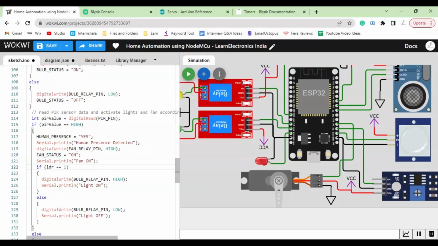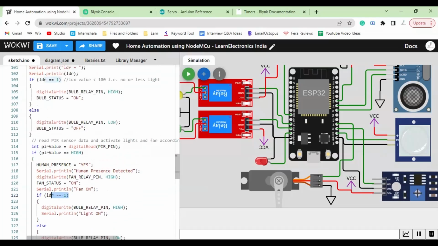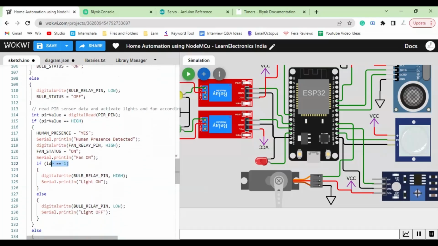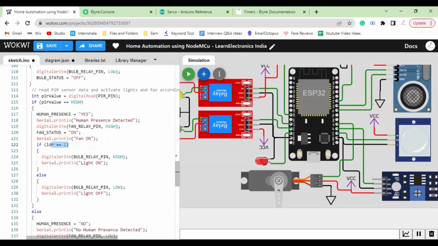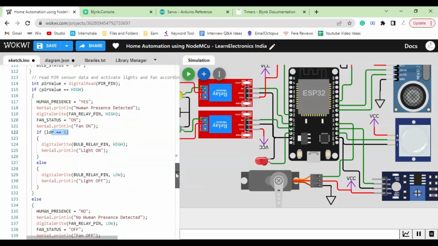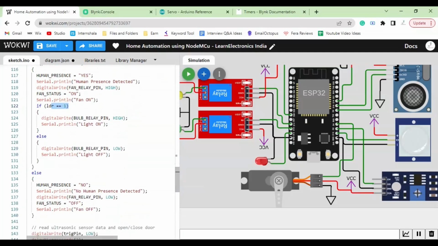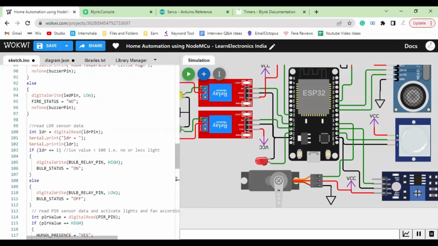So using this again, the LDR funda, which is LDR detects the light intensity in the room. So if the LDR is high, which is the same concept which we used here, it will turn the lights on and off. Okay, so again the same thing. And this complete part is for the LDR only, so there's no need to explain it again, because it has been already covered here.